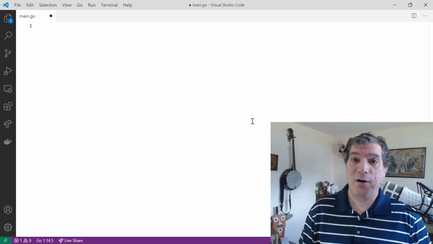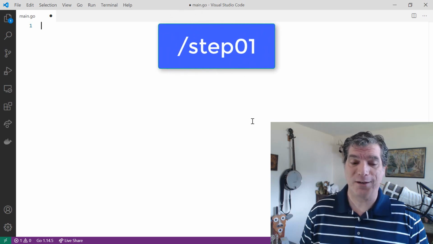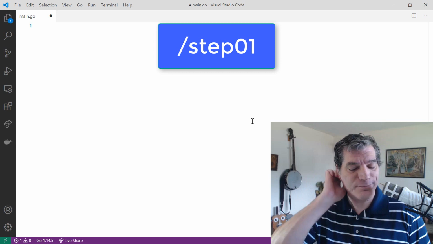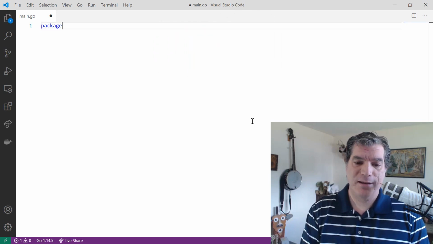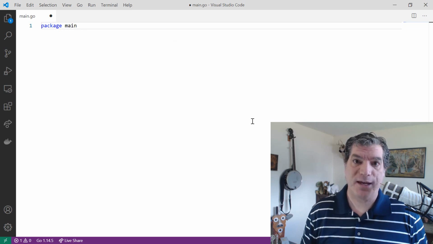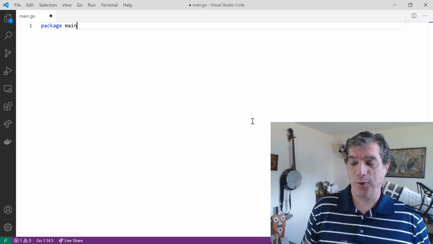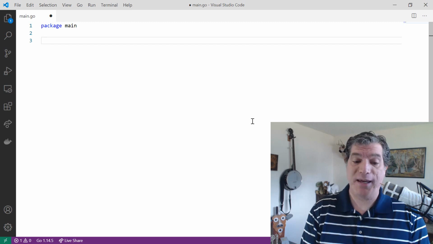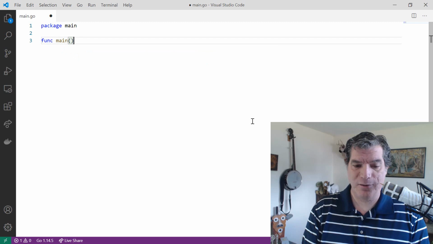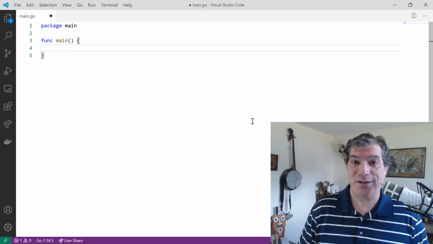So to start out with, if you're following along on the steps on GitHub, this is step number 1, where we're just going to create a little console application. And everything in Go is part of a package. So the package main is the one that we use for the entry point of our application, but we can have library packages and other things as well. We actually won't be looking at those today. And then the entry point for our application is a main function. And to do that, we type in func main, and then we'll have a set of empty parentheses for parameters, and then curly braces to enclose that.